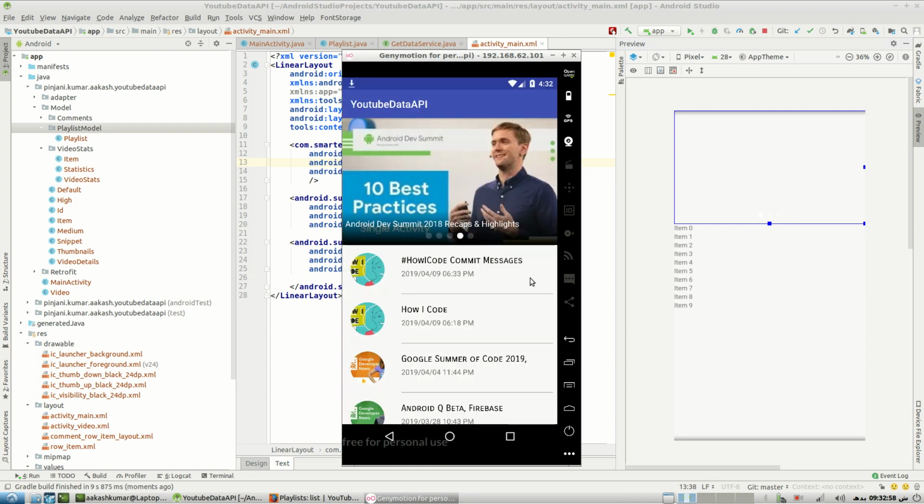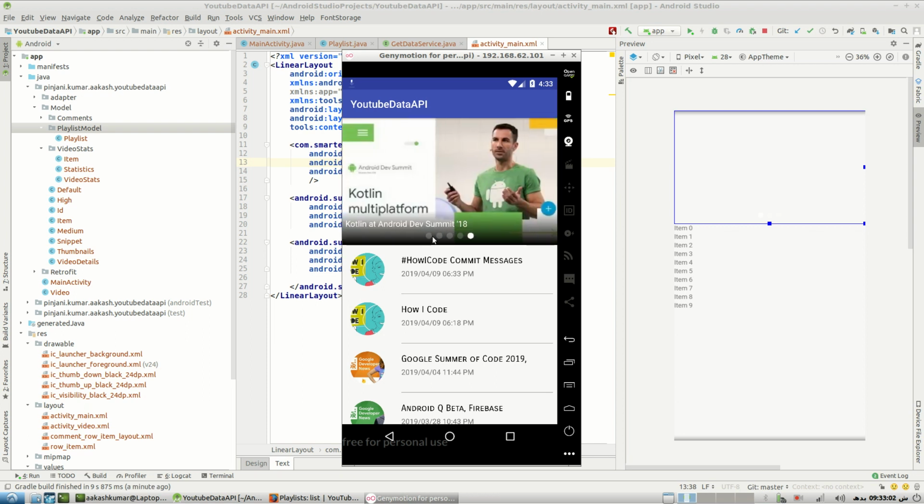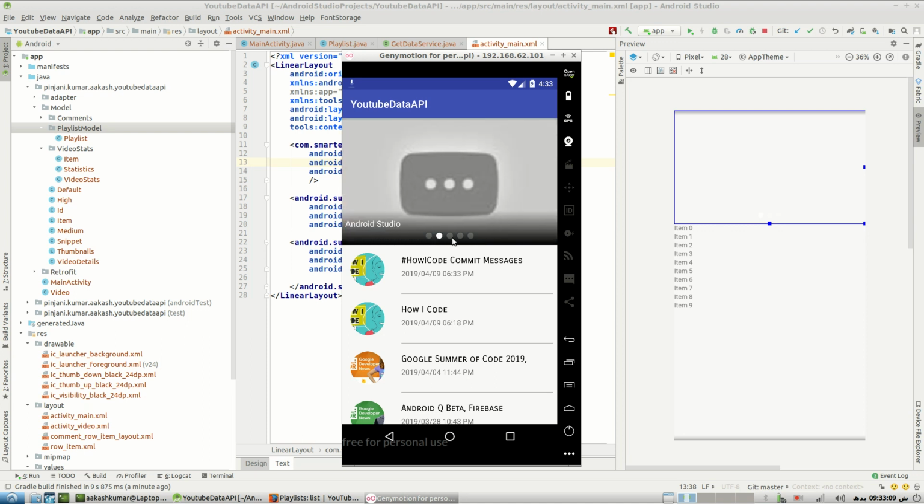So as you can see, we have our playlists. By default it actually retrieves 5 items or playlists, you can say.